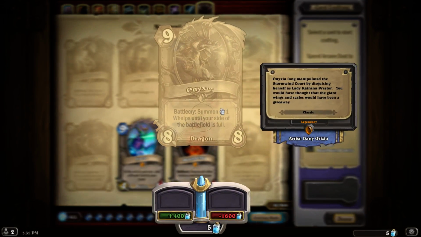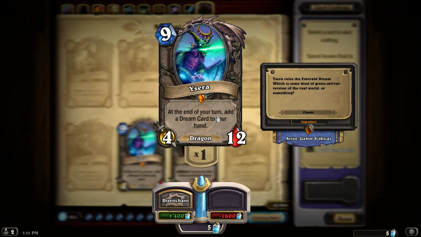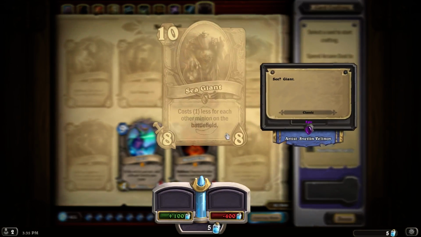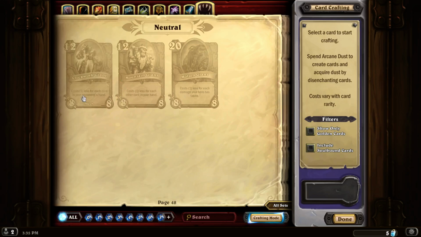This one would be pretty good. Summon 1/1 whelps until your battlefield is full. That'd probably work on a lot of them. Ursa might work a little bit with the Shaman. Deathwing, probably wouldn't want to play that one. This one would probably work, the Sea Giant. I would bet the Sea Giant would work really good with the Shaman, because if you play with Murlocs in particular, you're going to have a lot of other minions on the battlefield. You could have up to 7 and get this down to 3 just on your side, so if the opponent had 3, it would be free. Or more likely, if you had 5 and your opponent had 5, it would be free.